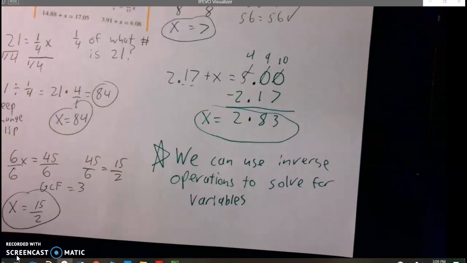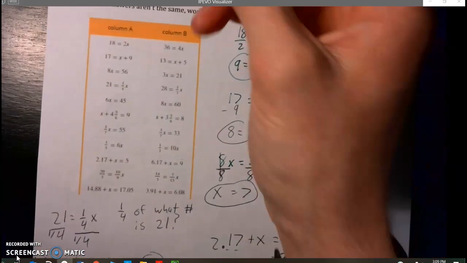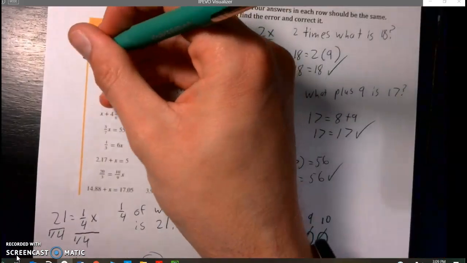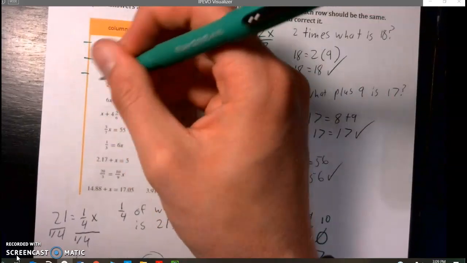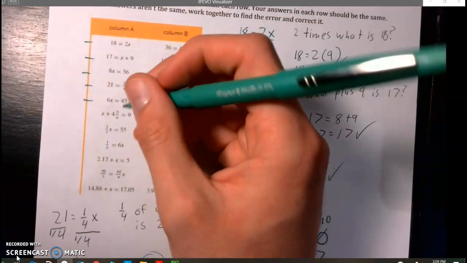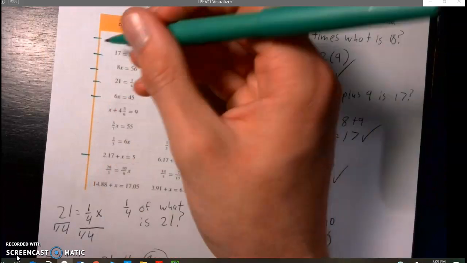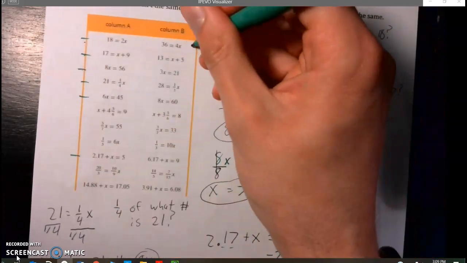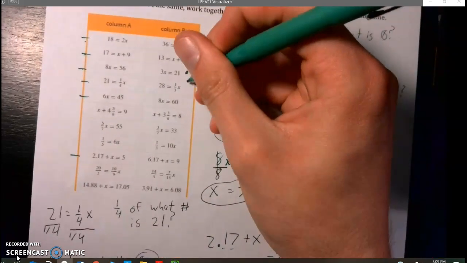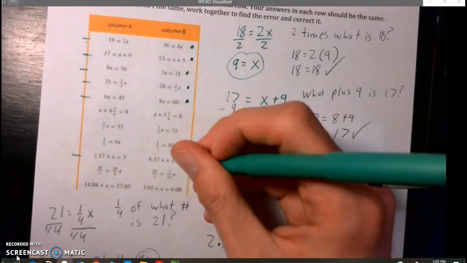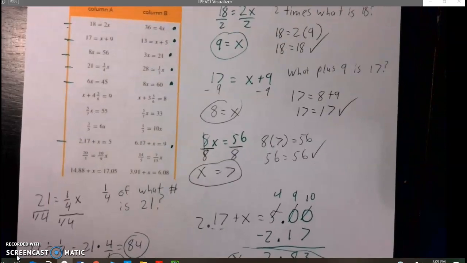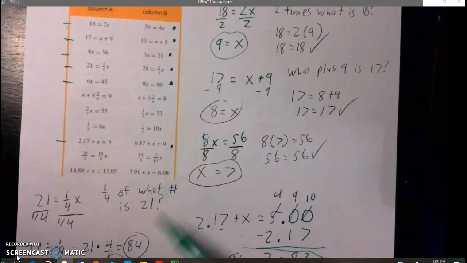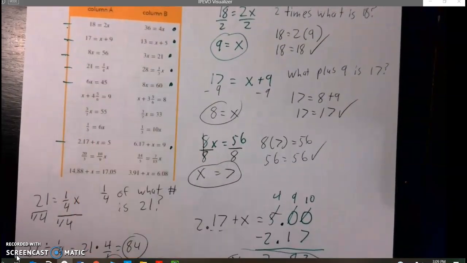All right, so we worked on this row, so go ahead and complete these 6 problems as well, okay? And do those independently, and you'll know that you got the right answer because the answer for x, the value for x, should be the same as the problem in the same row as it.